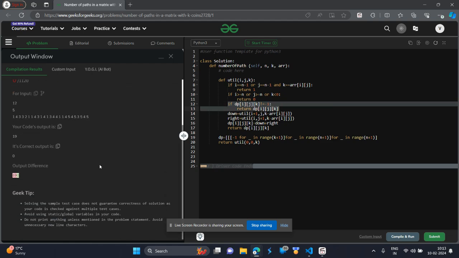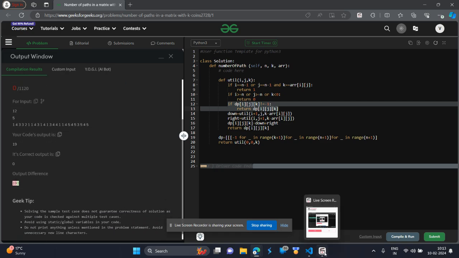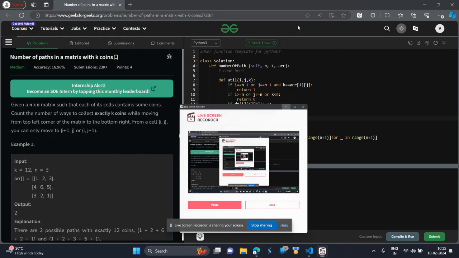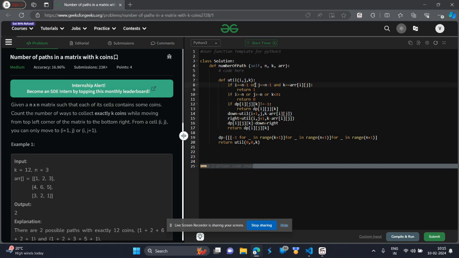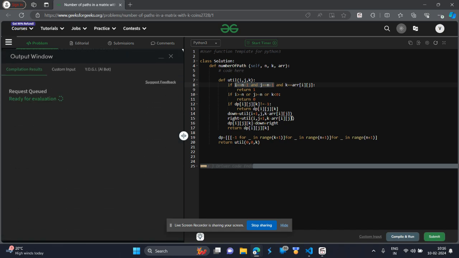What is wrong? I will just pause the video and see what I'm doing wrong. Okay, now I have found what I was doing wrong. I have to check both conditions. Both conditions should be met; only then are we certain that we have reached the bottom right. Both row and column should be the same as n minus 1. I was using or, and in that case it yields a wrong solution. Let me submit it again and see. This should work this time.